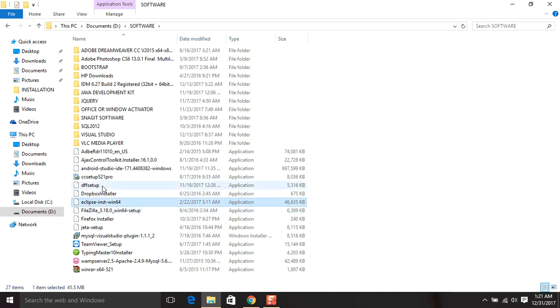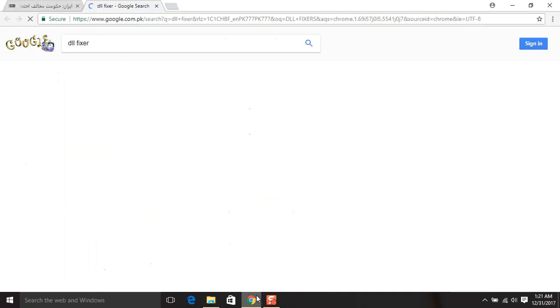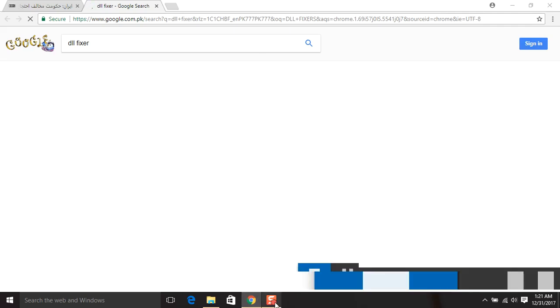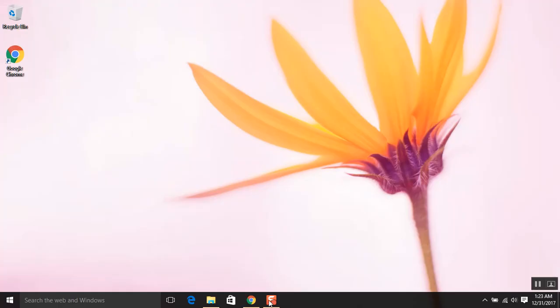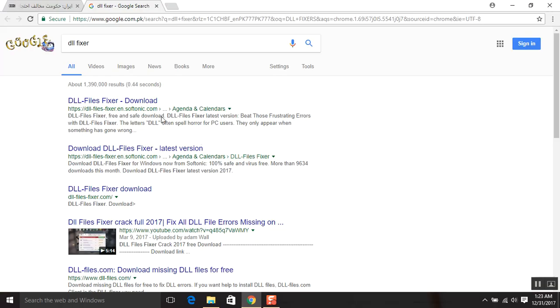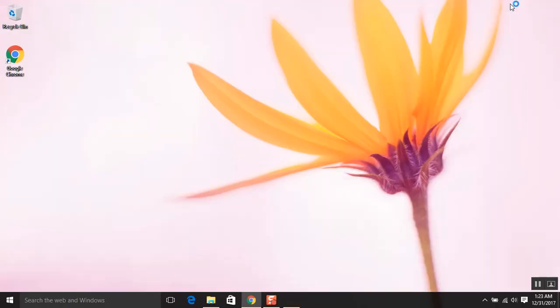This is the DLL fixer setup here. You can download it from the internet, and it will only fix one DLL file for you, so just wait for that. You can download DLL files fixer from this link. You can search for any links for that.